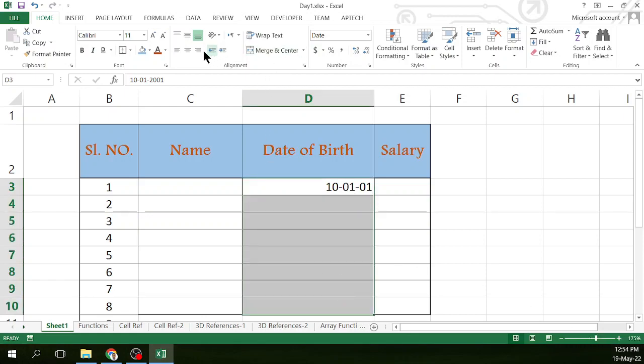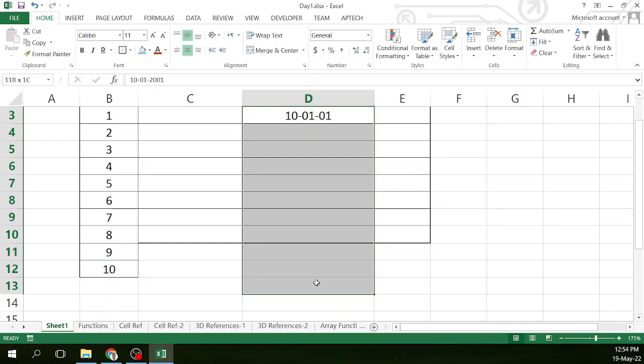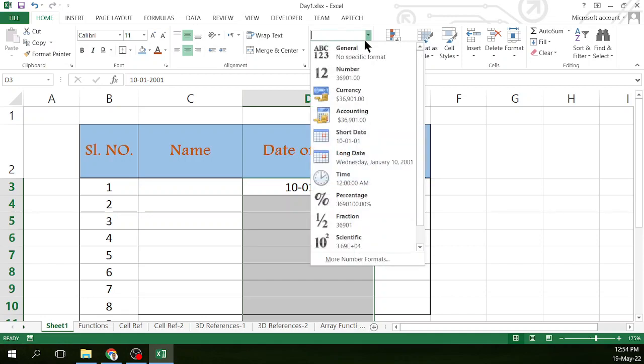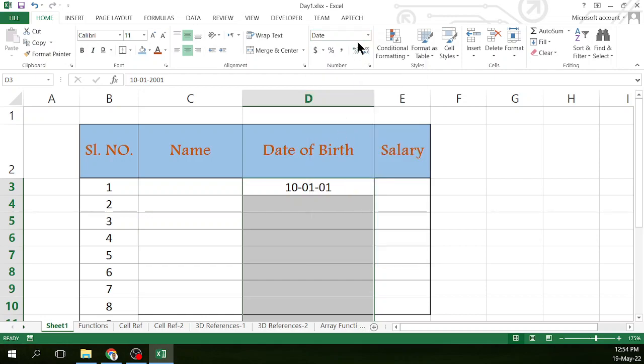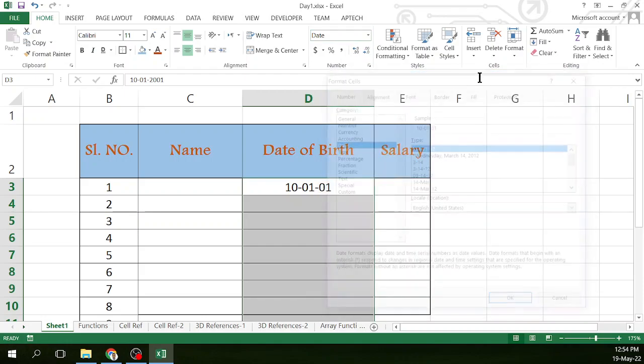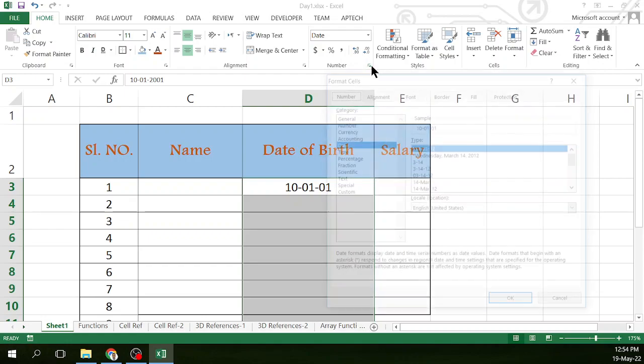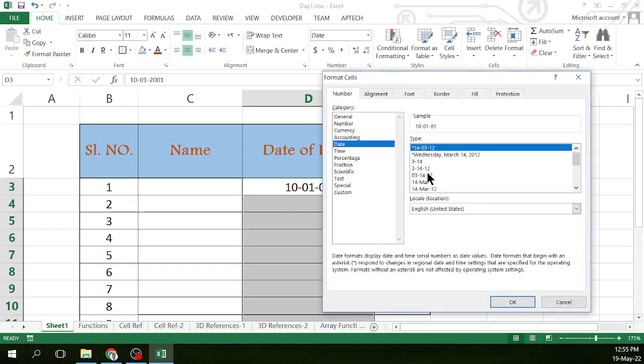So what you can do if you don't want to take a chance of being confused, select the data, select the cells till 10, and instead of General you can make the data type as, so here you have General, Number, Currency, Accounting, let me make it as a Short Date. You can go further here and select Date. See what I did, or you can select and right click Format Cells, that will also come to the same place, or you can go to this Home tab, select Date, and here to this corner you can click on this and select Date. Now what type of date format you want?